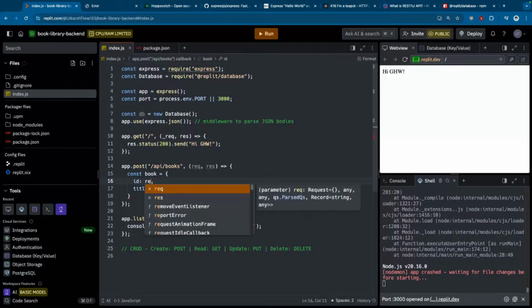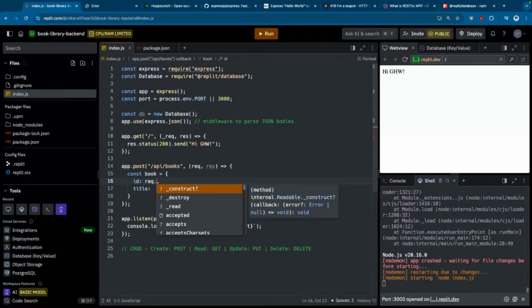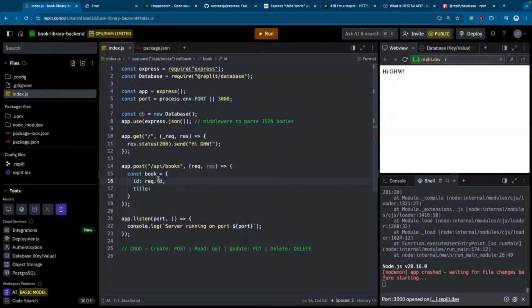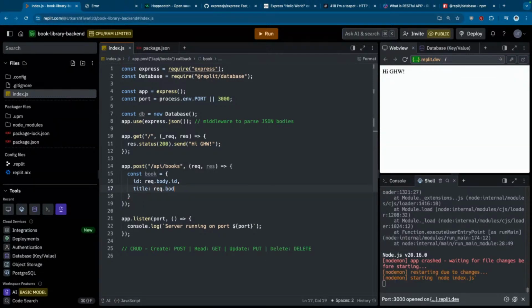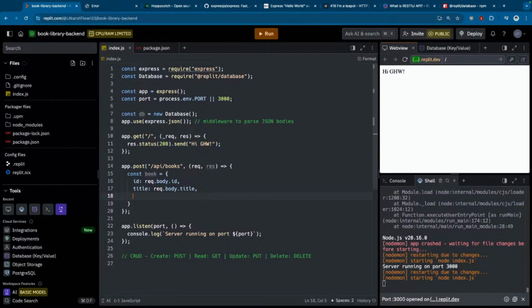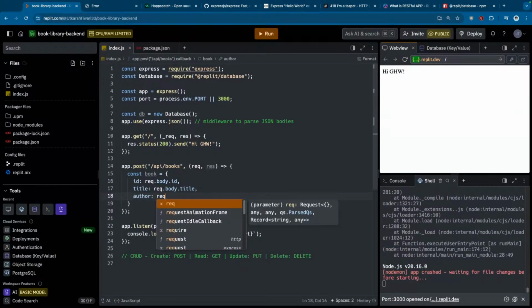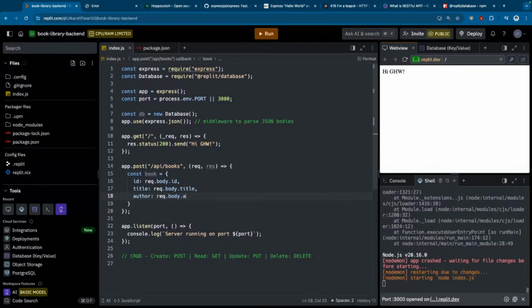So request.params.id, I think, or request.body.id. I think it would be body.id. The title would be request.body.title, and the author would be request.body.author.